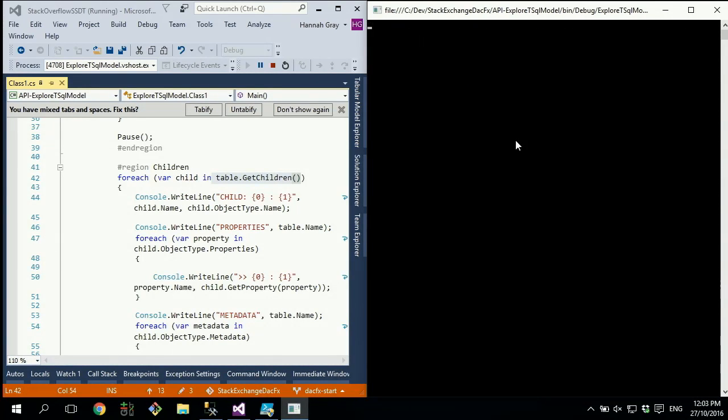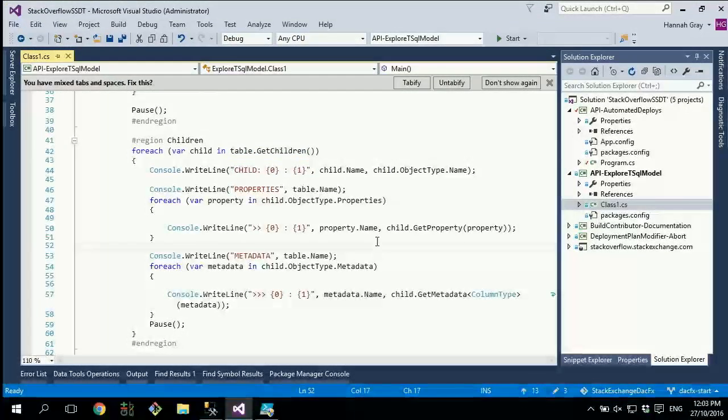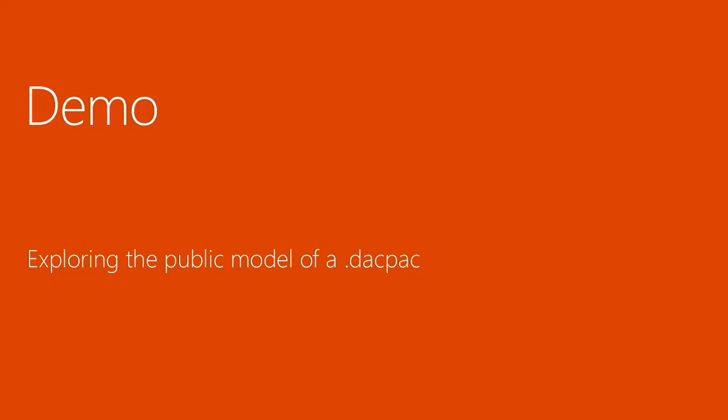Done, okay? So that's the T-SQL model. It is a bit verbose, and you do kind of need to know what it is you're after, which is interesting. One of the things I will say is that the MSDN documentation, although very thorough in describing all of the constructors and the properties and methods, doesn't really tell you how this whole thing hooks together. So one of the best things you can possibly do if you're interested in this is start immediately looking at other code samples, because there's very little online about how it all comes together. This is largely done by trial and error, these sorts of demos.